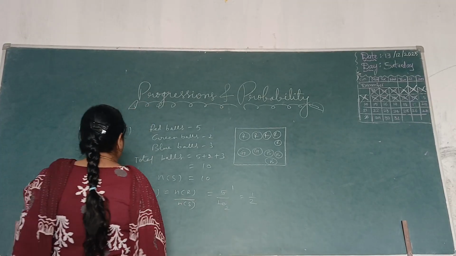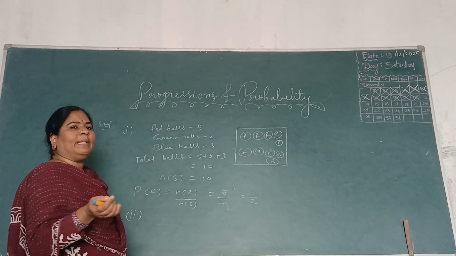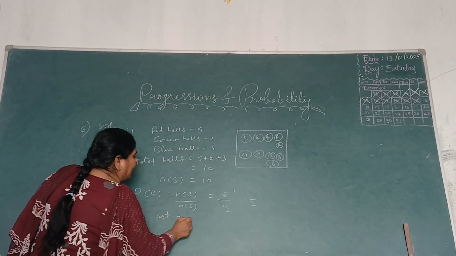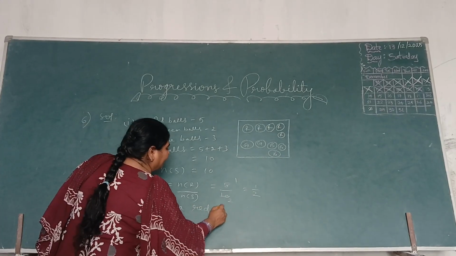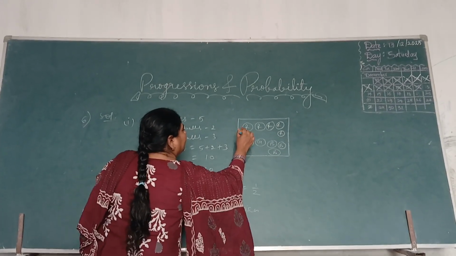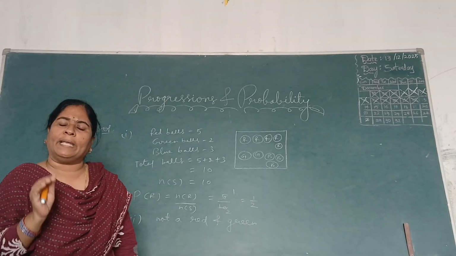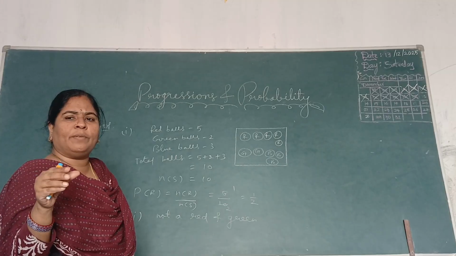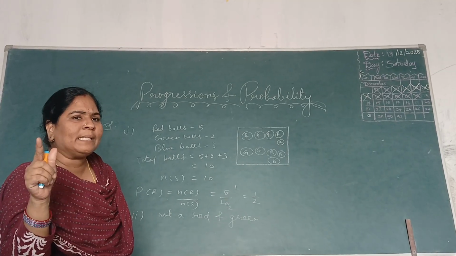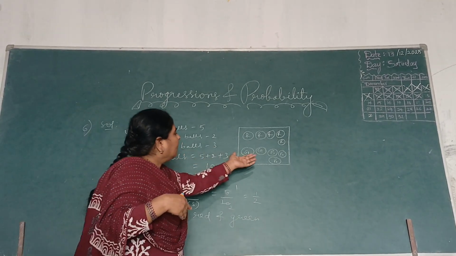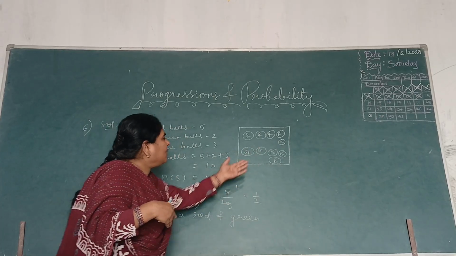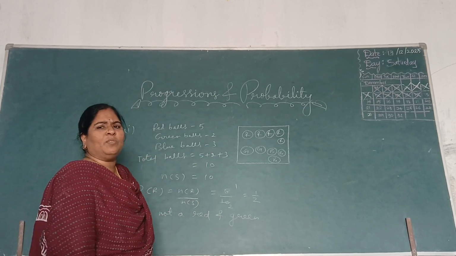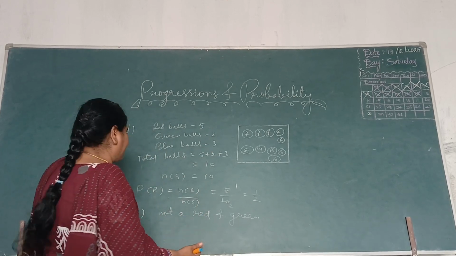Now the second one, what is asked? Not a red and not a green. Not a red and green means, as only 3 kinds are there, not red, not green means blue, nothing but blue. Either in that way we can do, or total that is 1, because the probability of a sure event is 1 itself. 1 minus whatever are red and green. Not red and green means red and green will be subtracted from 1. In that way also we can do. So either of the ways is accepted in the examination.